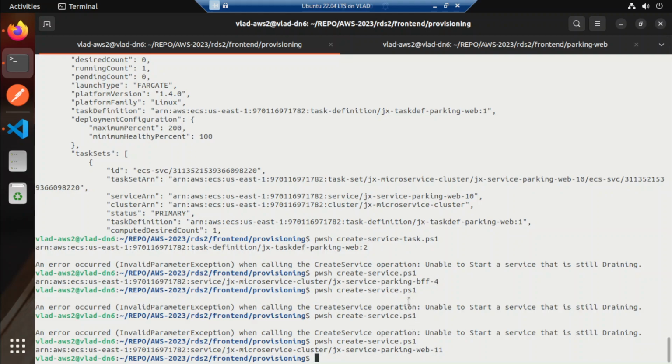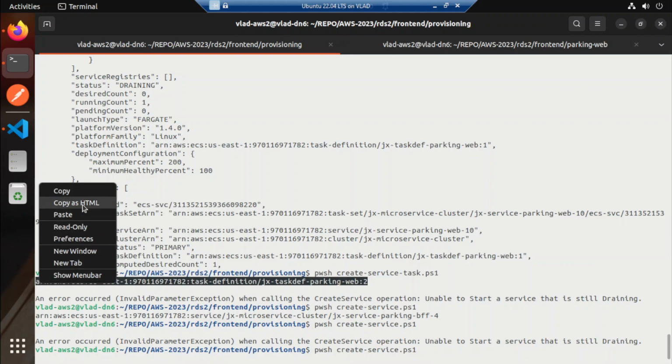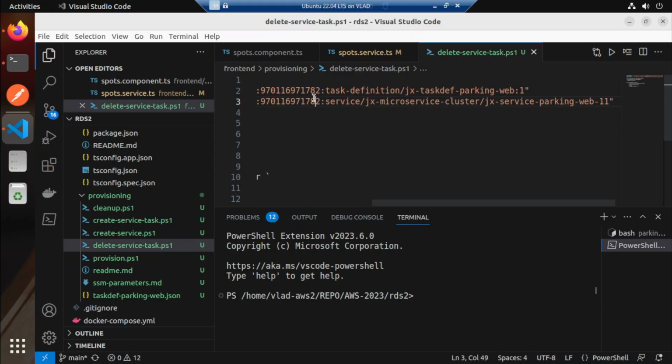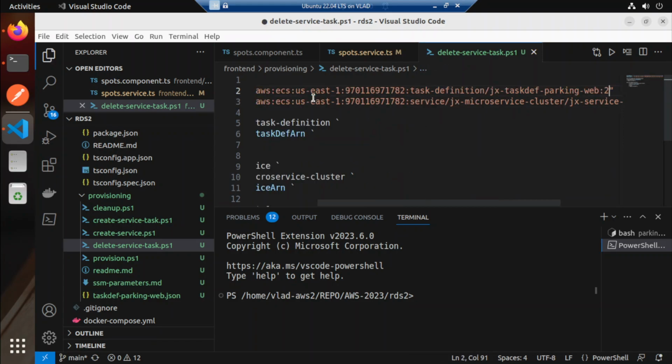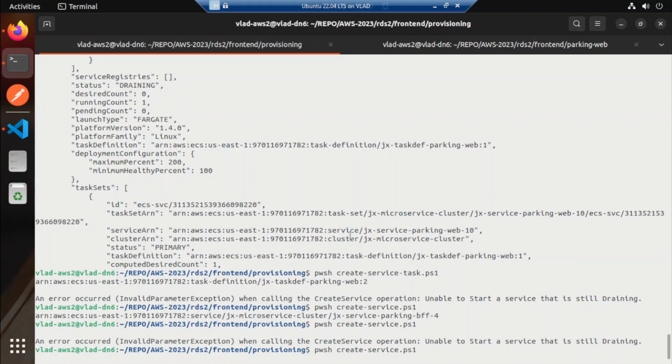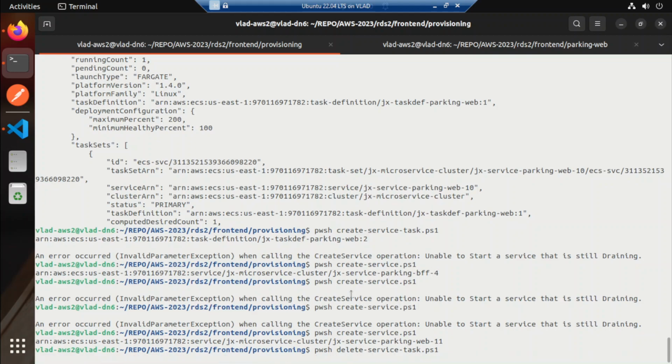Where's the task definition? So this is the task definition that we want to delete. Alright, then PowerShell delete task service.